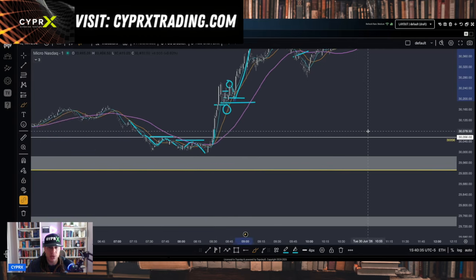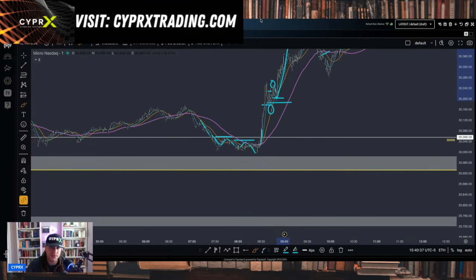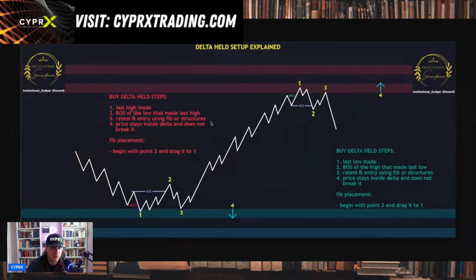And so now, not only did we create a delta held formation right at the dark pool, the one, the break of structure, leading to the two, the pullback at the beginning of New York session that made the three. But now what are we seeing in between the buy dark pools and the sell dark pools? We're seeing continuation moves, which is exactly what this PDF goes over.